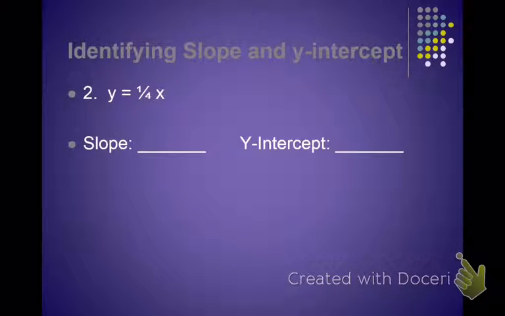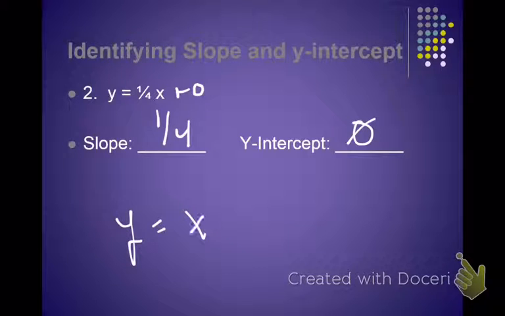If you're looking at this, then hopefully you understand that the slope is 1/4, because that's your coefficient on x, and your y-intercept, there's nothing out here. So it's like you're adding, or your constant is just 0, which is different than if you don't see a number as a coefficient, right? So what's the same thing as adding nothing? It's adding 0. So your y-intercept is going to be 0.